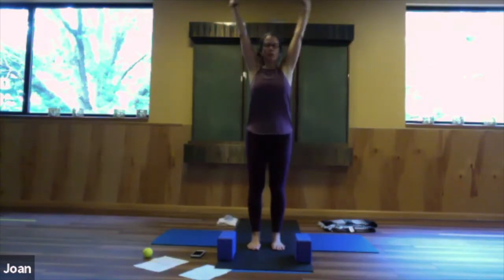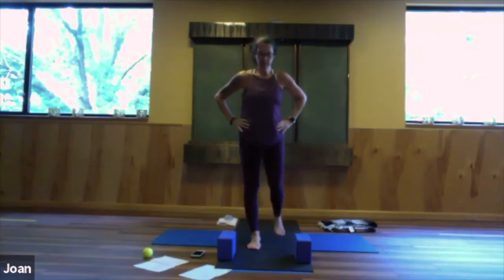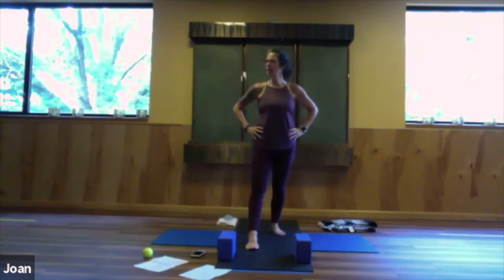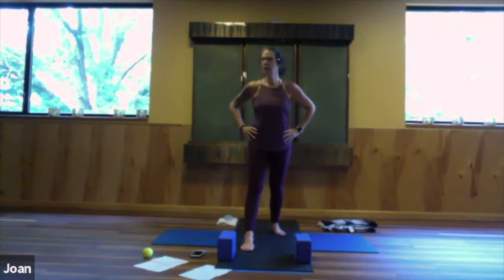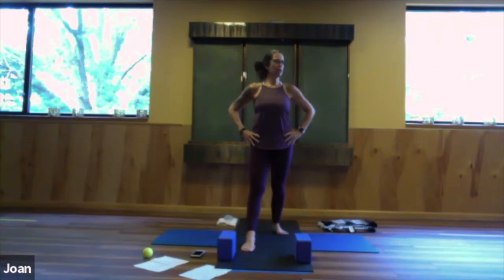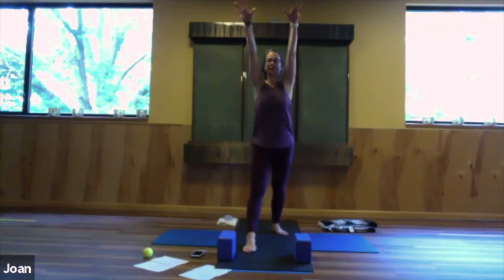Exhale, lower your arms. Bring your hands to your hips. Step your right foot back, and you're not coming way back, you're just taking a small step. Toes on your right foot are pretty much pointing towards the front of your mat. They might be a little bit at an angle, but you want your hips to be nice and square here. You can either keep your hands at your hips or sweep arms up overhead.